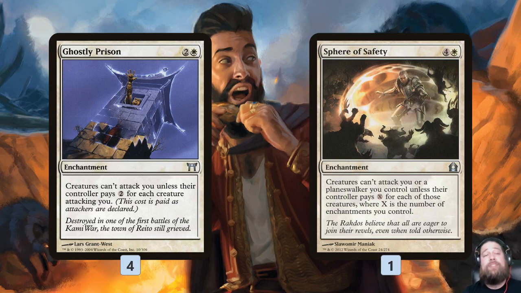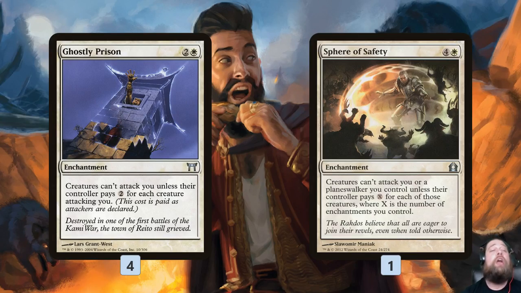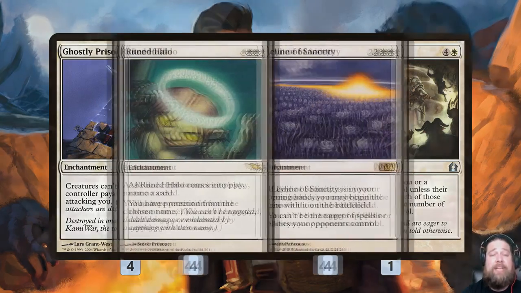One of the drawbacks of Curse of Misfortunes, it is kind of slow. It's 5 mana, and it doesn't do anything right away. On our next turn, we get to tutor up our first curse, so there is a risk that we just get run over. These cards help make sure we stay alive against creature decks.